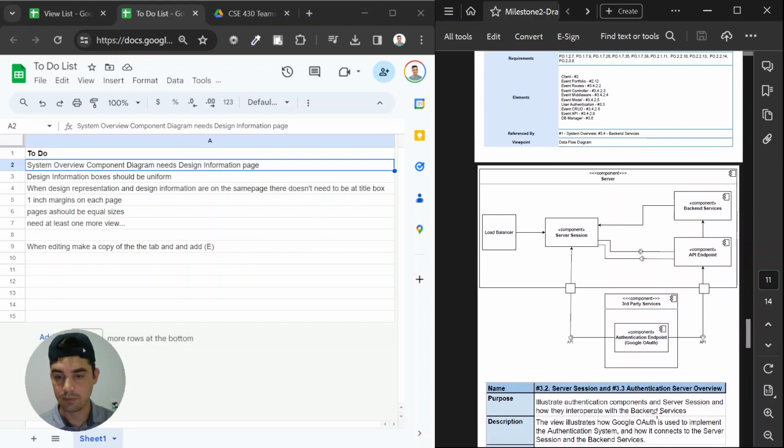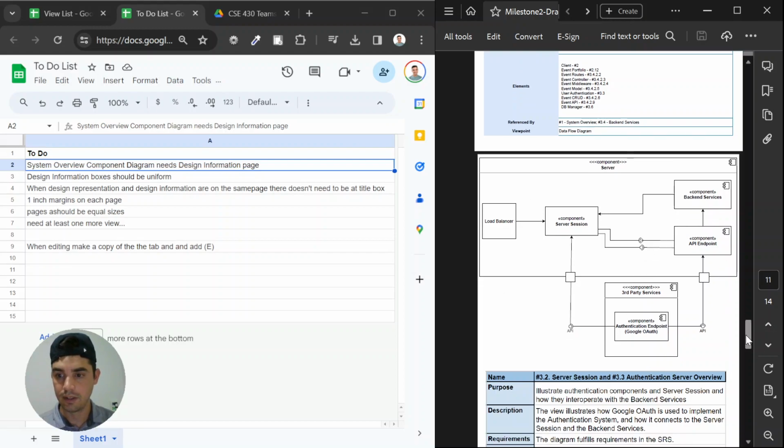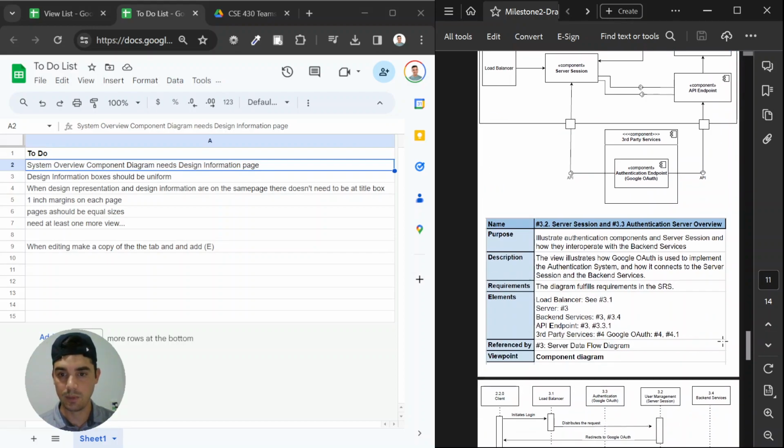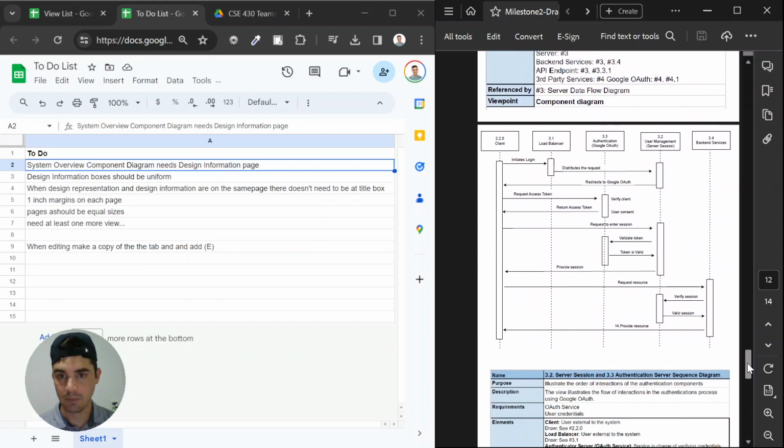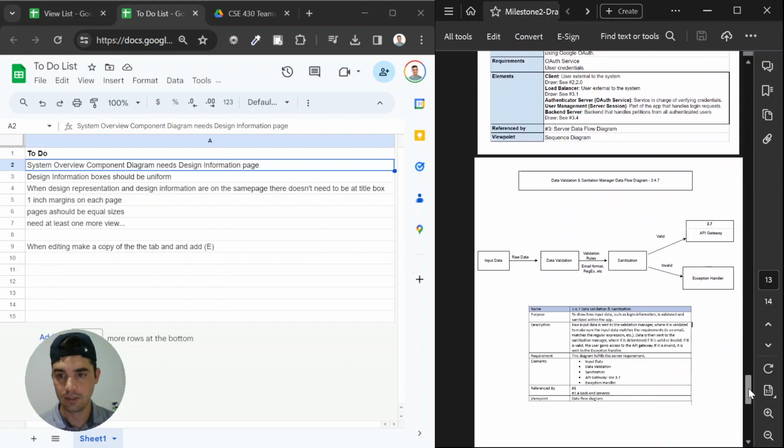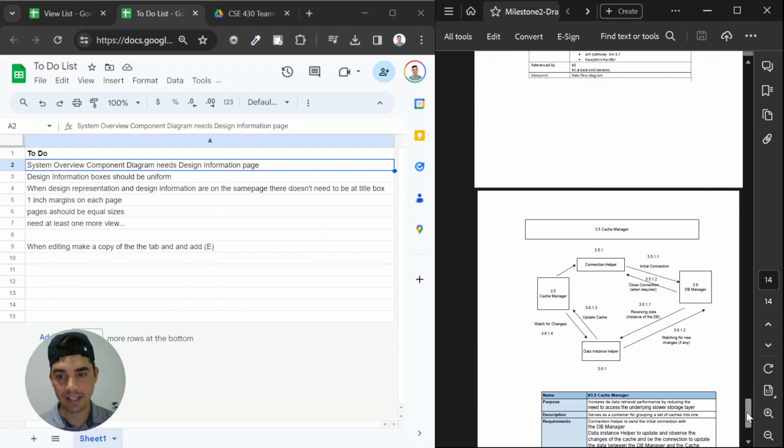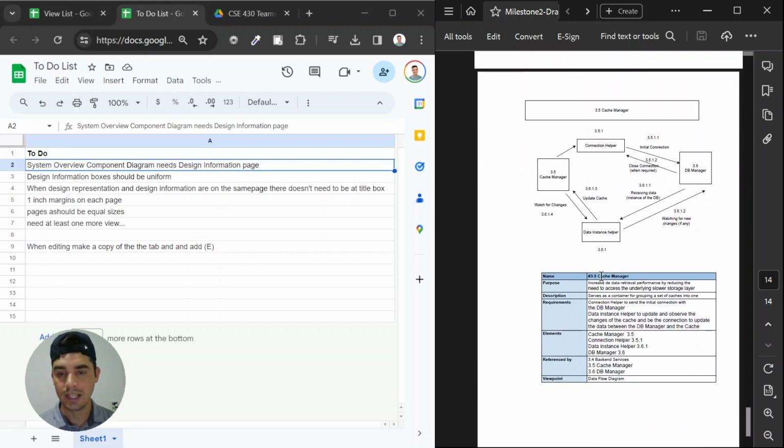But it also would like to work on the margins and the consistency with the design information box. Same with this one. Page is a little small. We do also have some issues with labeling and that can be edited as well.